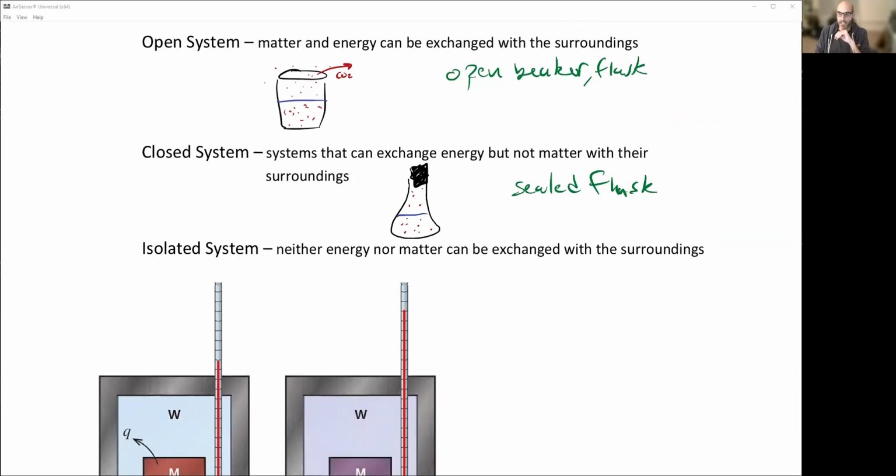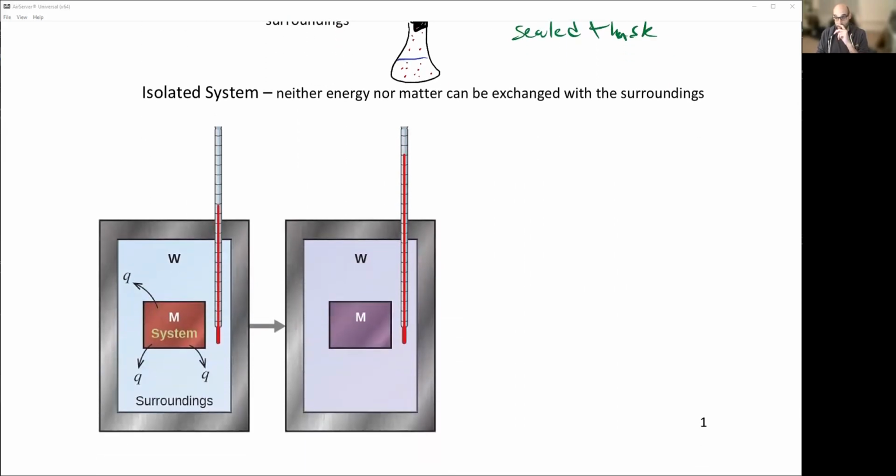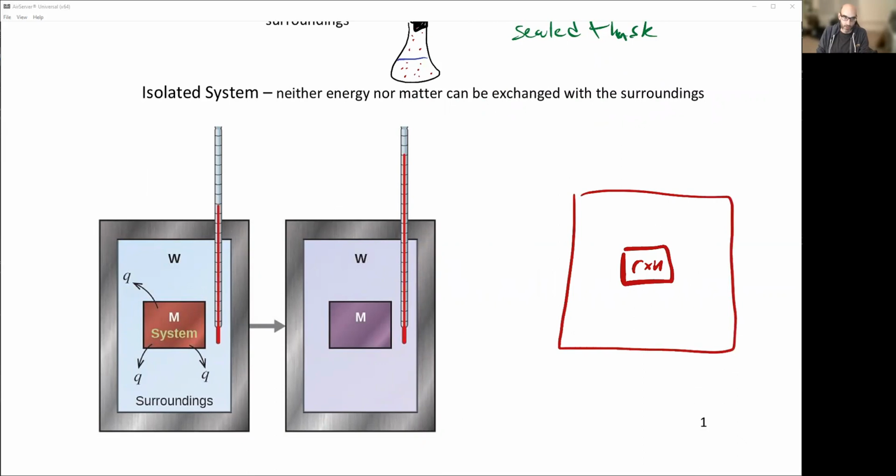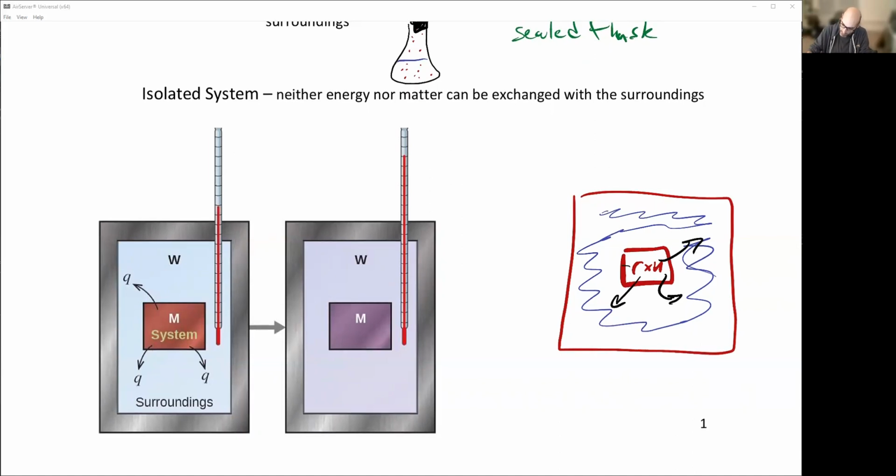And then the last one, an isolated system. In an isolated system, neither energy nor matter can be exchanged with the surroundings. This is a little bit different than anything we've seen in the past. An example is known as a bomb calorimeter. We're going to see another example of this. The way a bomb calorimeter works is it has a little chamber and we have a reaction inside of it, and that little chamber is surrounded by another layer, which happens to be surrounded by a bunch of water. So that reaction gets triggered and it releases energy into the surroundings, or absorbs energy from the surroundings. So we might call this reaction the system, and the extra water that's present being the surroundings.